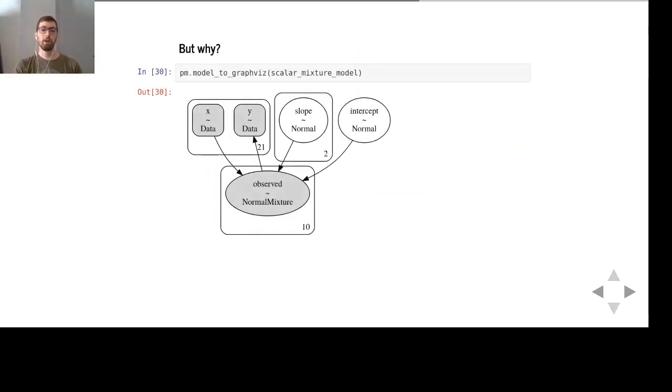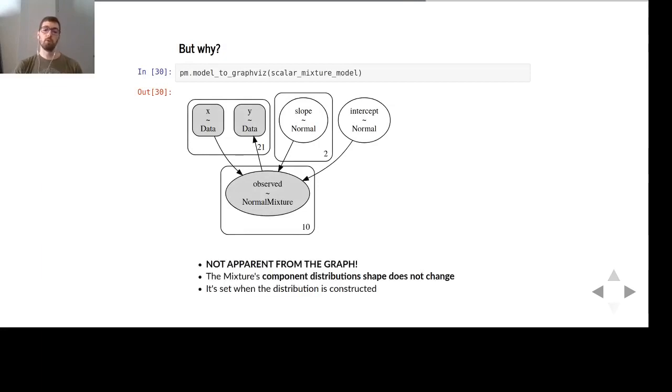So again, why? If we look at the graph now, we have no idea why, and that's key. There's no apparent reason from this graph of the model, and those are the key things where you say, okay, what's going on?